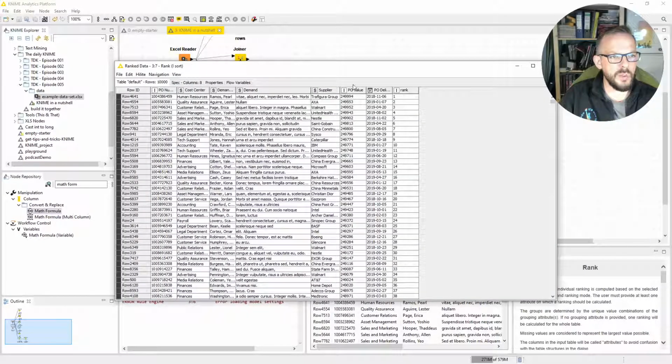Now all purchase orders are ranked in a top-down view. And what we could do, for example, then is apply a row filter based on values here in addition and include only our top 20 or top 10 or top 50 purchase orders based on purchase order value.